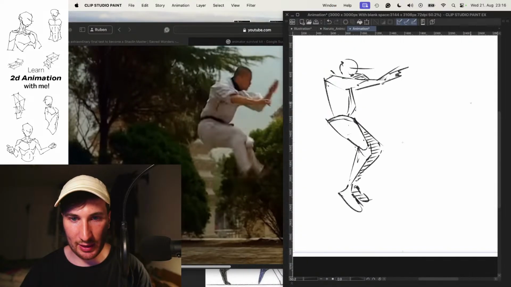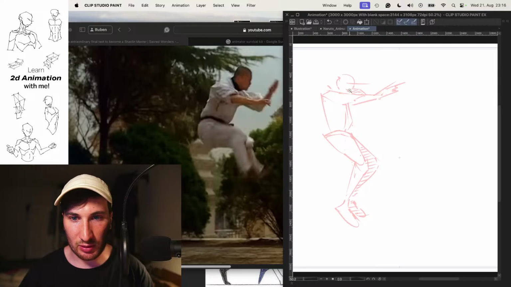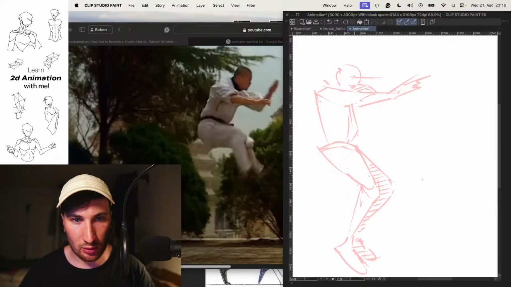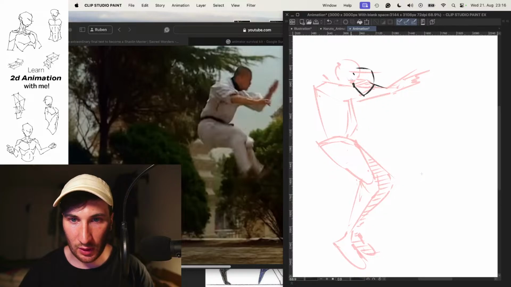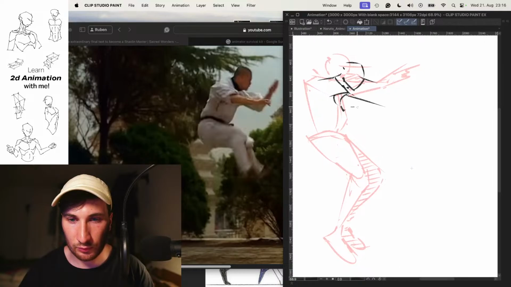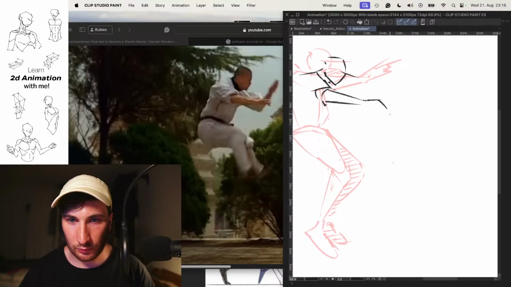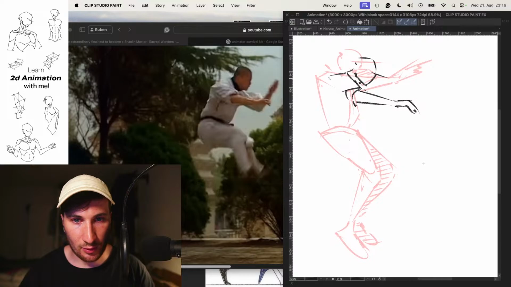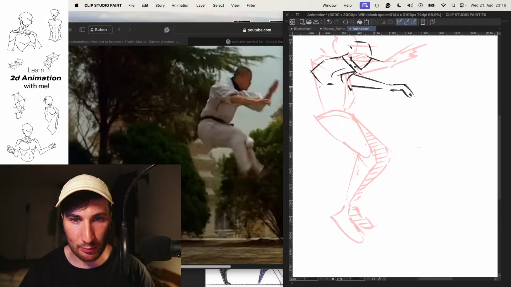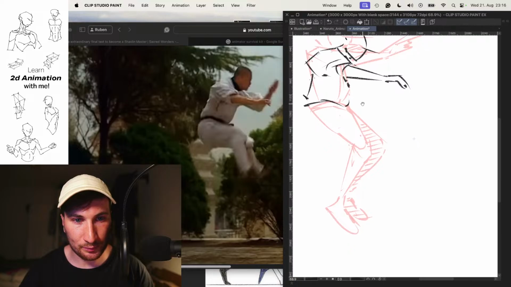And now maybe adding even directly a little bit of motion. So just sketching the character a little bit better out. Like that.